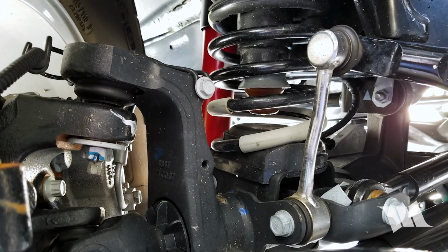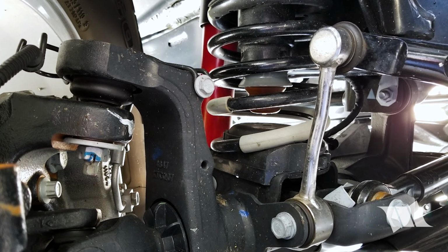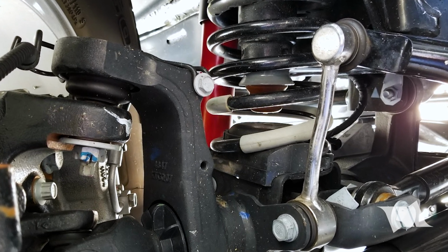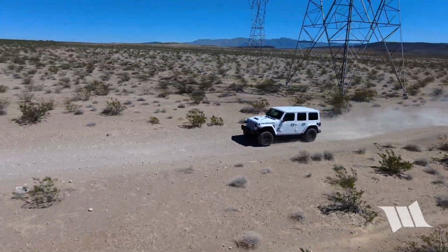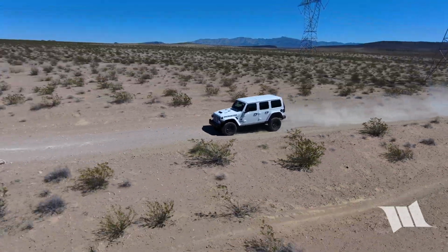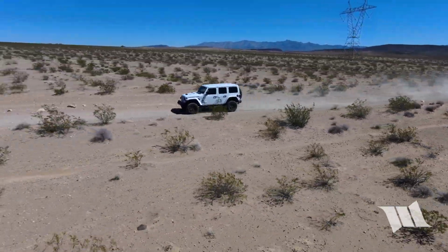Here you can see, even when completely stock, the base of the rubber jounce sat at about 1 inch from the axle. Of course, the jounce does crush, and that would ultimately give you 3 inches of total up travel. But even a light hit to them can be really annoying. And honestly, that happens a lot more than you'd think. Out in the desert and trying to go just a bit faster, we found that they bottomed out hard and all the time.